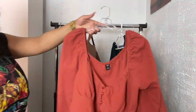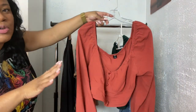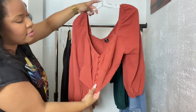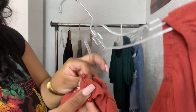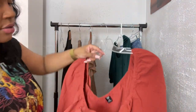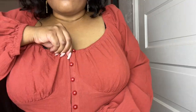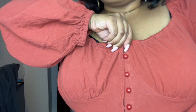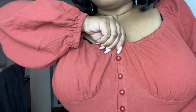I saw this top and it came in several colors, but I was very much feeling this color for fall. It's a super cute long sleeve top, perfect for a date night. It has a button-down closure in the front, and all of the little loops around the buttons are elastic — they stretch as you put them on. It has a little placket behind it so your skin isn't showing, and it has this bust cup detailing which I thought was super cute, giving very much milkmaid vibes but in a good way.